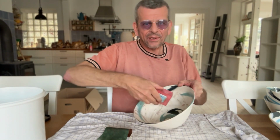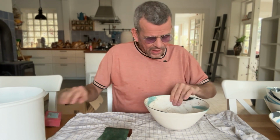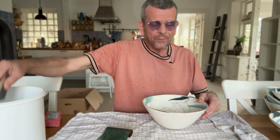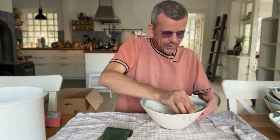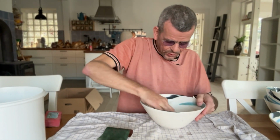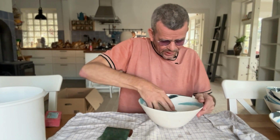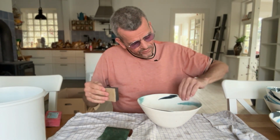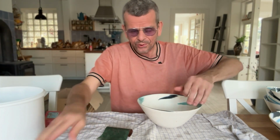But of course you can't use that on the inside. So now we've done the first part. Before I move on with the finer mesh, I'm just going to clean it with a sponge to get rid of all the little particles that come from the grinding paper, and also to see if I did it well enough. I think this is good.